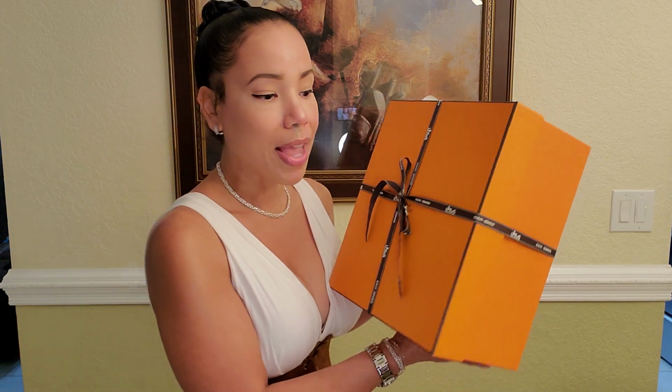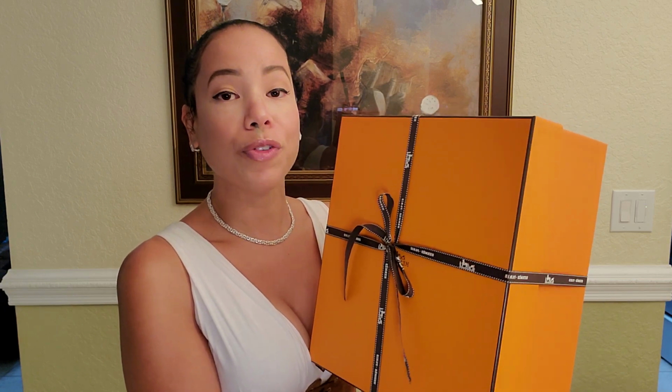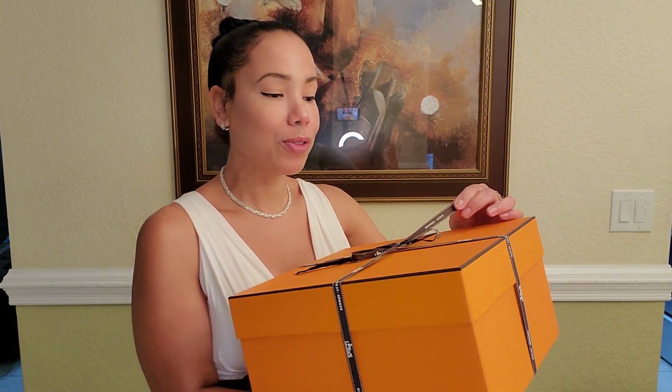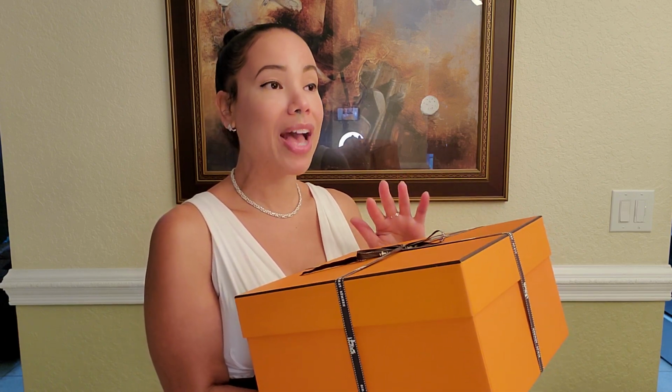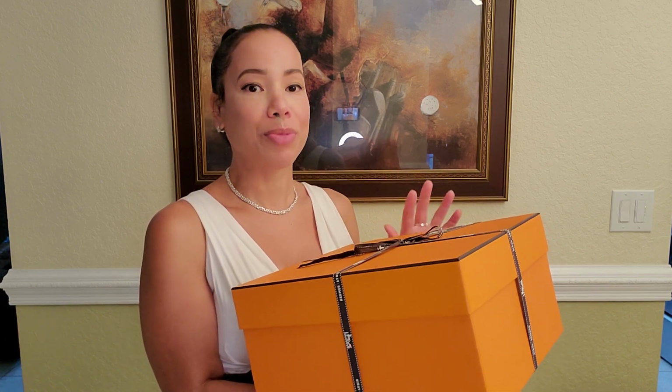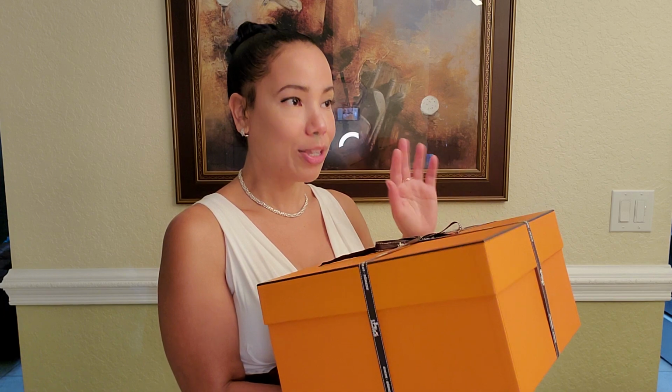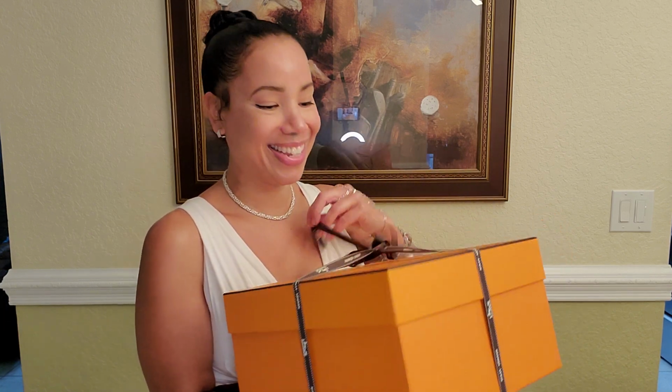So here is my birthday bag, and she did give me some lovely gifts. And she said they were for Mother's Day, so that was a lovely surprise while I was there. She's absolutely wonderful, and I'm just so happy. Now this bag was a surprise for me because I knew it was the color that I wanted, but you'll see when I unbox it.